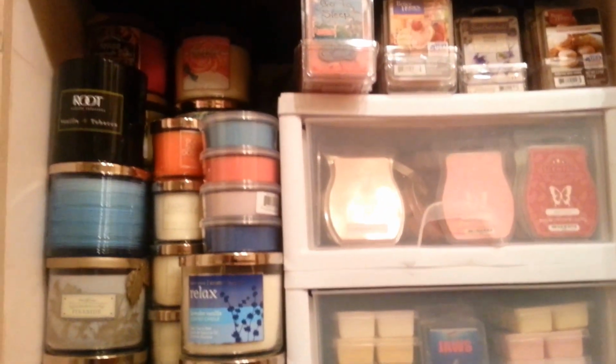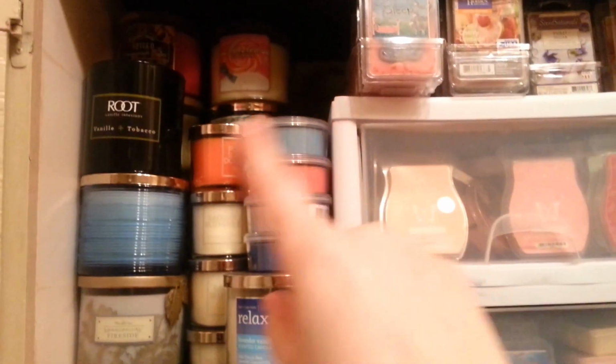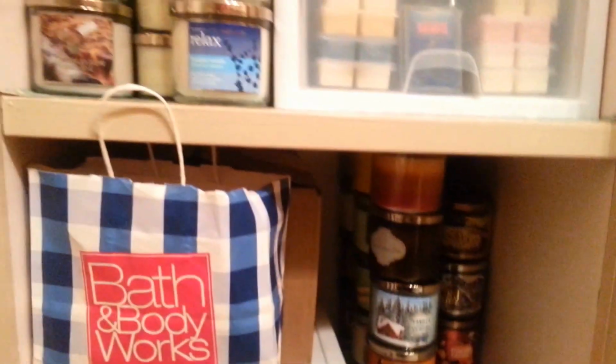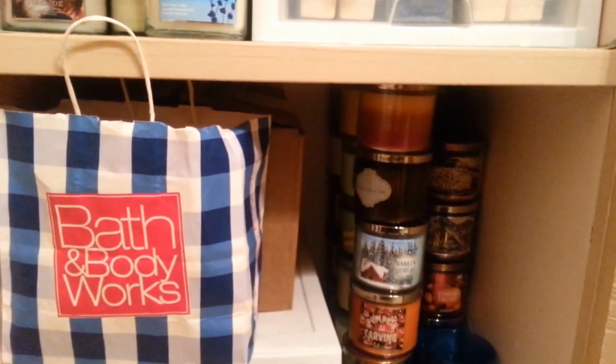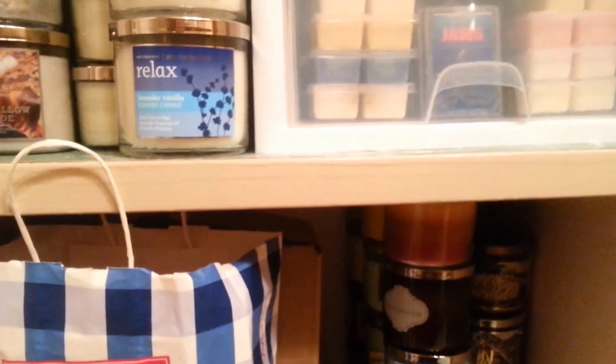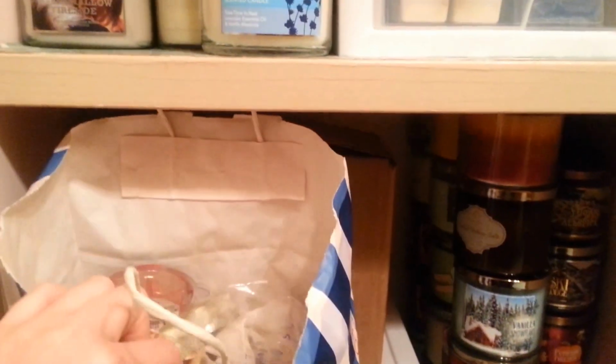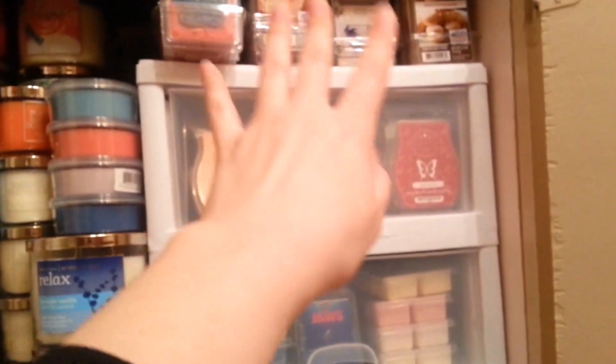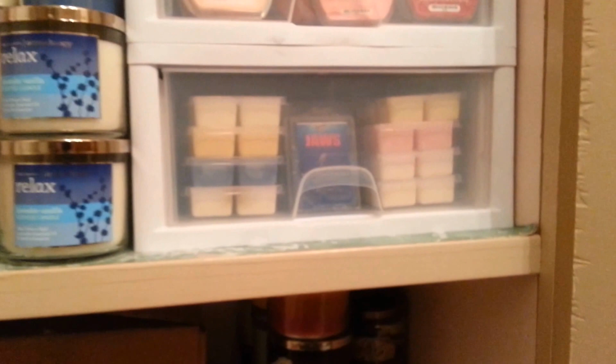But I pretty much have candles up here and then candles down here. They're on the left and the right. And I'm going to move stuff out of the way. This is where I keep my wax melts for the month. They're just hidden in this bin right here. That's all Candles by Victoria Scent Shots wax, vendor wax, store-bought wax.